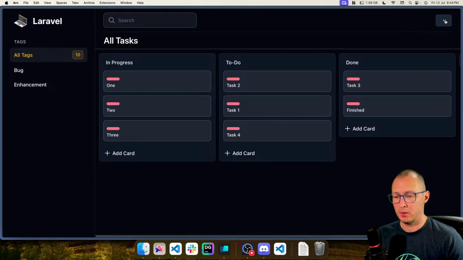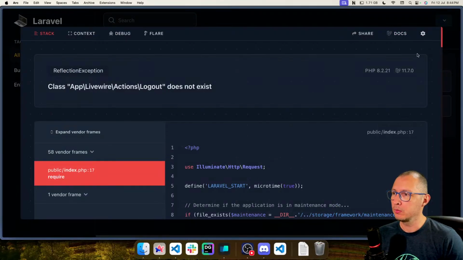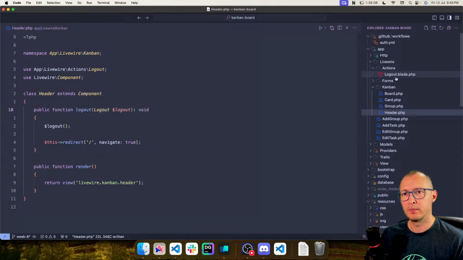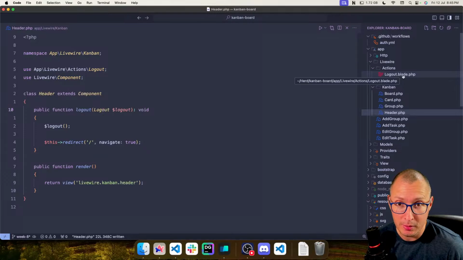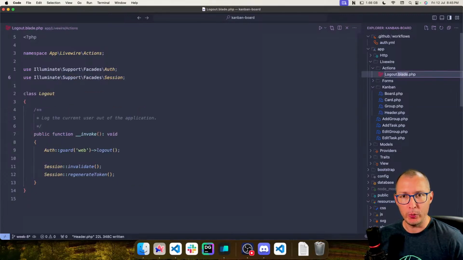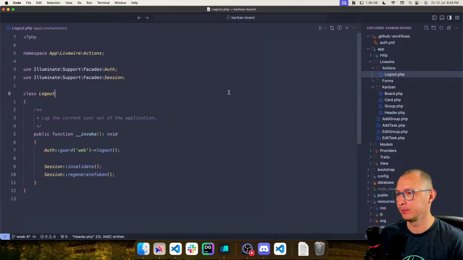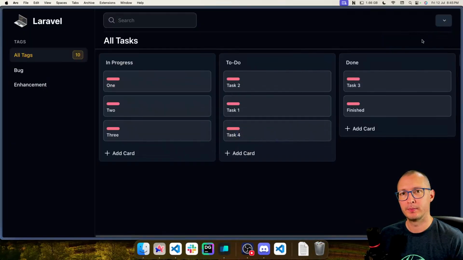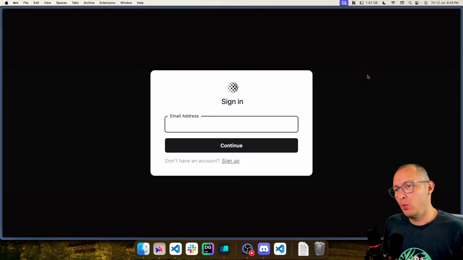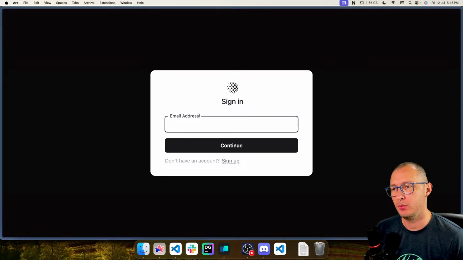Why wouldn't it work? I mean, can I click logout now? Oh. Class doesn't exist. Are you sure? If I name it blade.php, it's not gonna work, of course. Oh boy, oh boy. All right, now we can log out. I wonder if I make changes to, no, I can't.